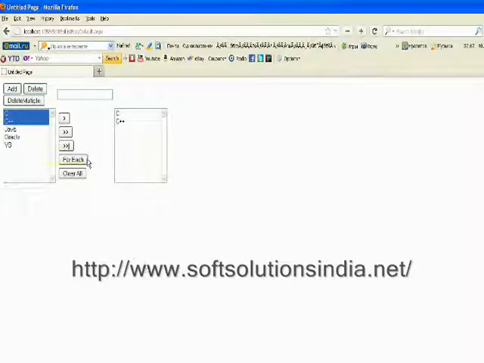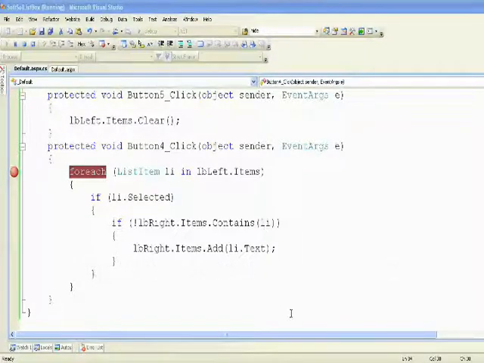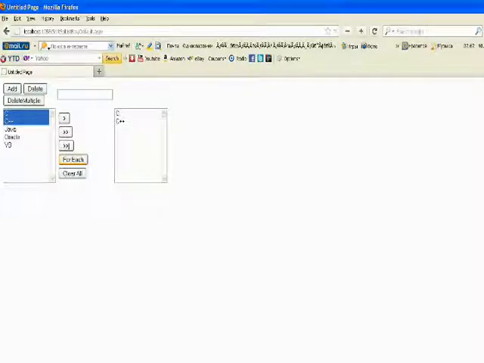Now again I click on this button. Now again the first item is C. C is selected, yes, but listbox write already contains C. Here you can see C is already there, but it will enter this block only if it does not contain it in listbox write. So in our case it won't enter the condition. It does not satisfy the condition, so it won't enter the if block. The second is also available and the rest of the items are not selected. So you can see no item gets inserted.